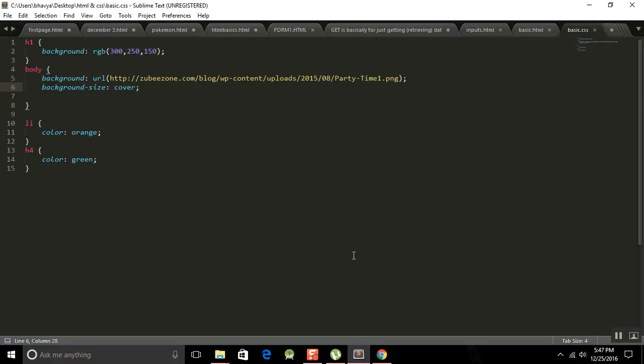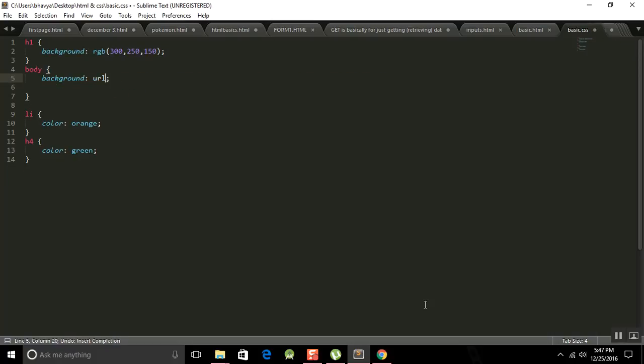Now let's move ahead with borders. How to use borders? When you use borders, you need to keep in mind that it uses width, color, and style. If you give width and color but don't give the style, the border will not come on your page. Let me show you how to do that.